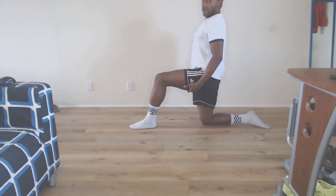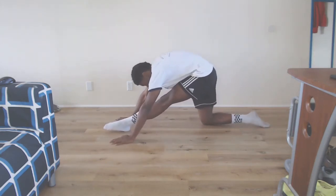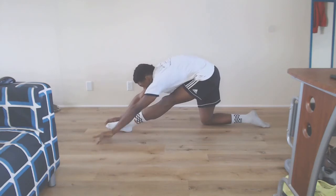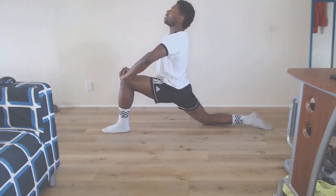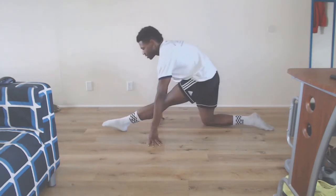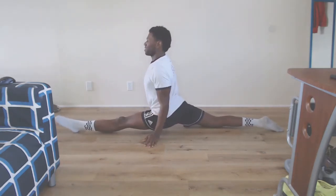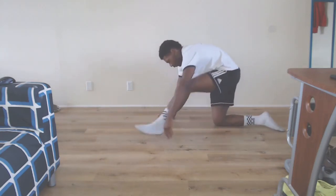And straight leg on the left. And then push that hip and knee forward. And now your left leg split. Try to challenge yourself, push a little bit more. That's the only way to get more flexible, but remember, listen to your body. Great work.